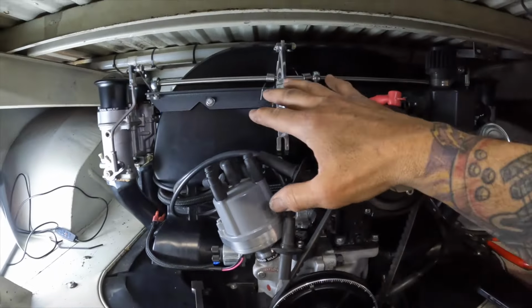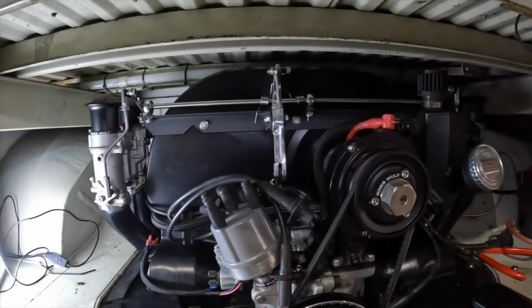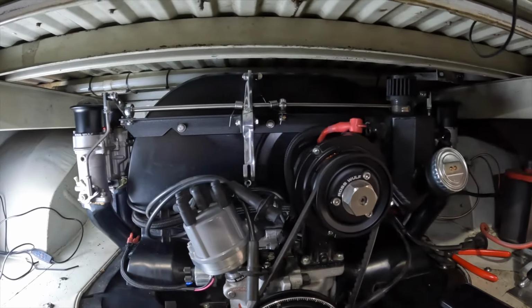So if we were already carb synced everything, we'd basically be connecting our throttle at that point right there, and this installation would be done.